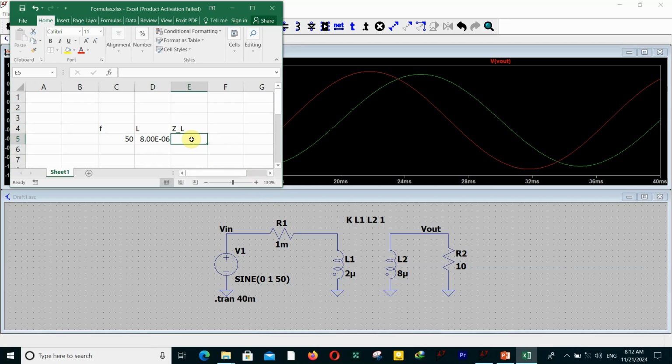You have to choose this cell and then hit equal and then write your equation. 2 multiplied by pi, you need parentheses, and then multiplied by this f frequency, after that multiplied by this cell of the Excel. Hit enter. This is the impedance of this inductance. As you can see, this is so low an impedance, so you never get the result you expected.